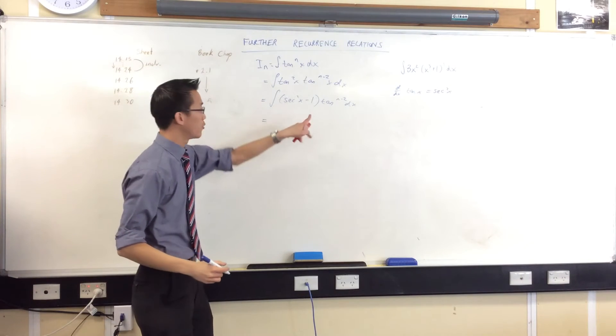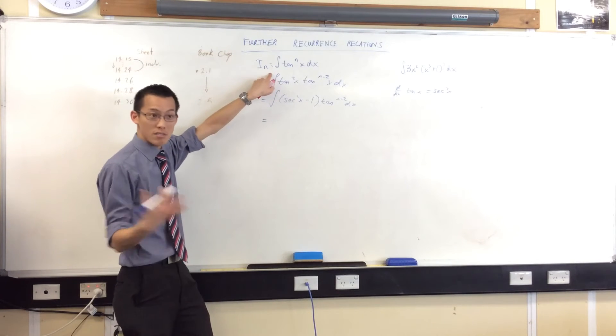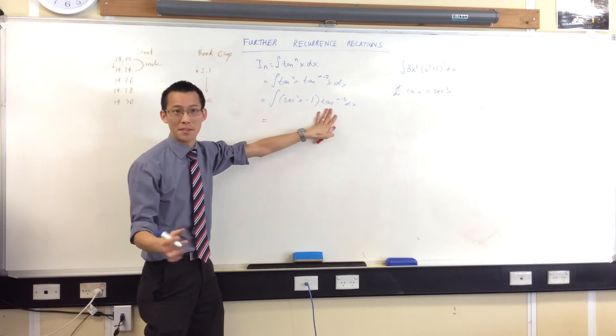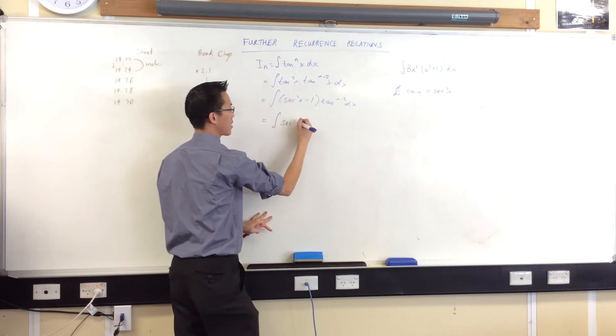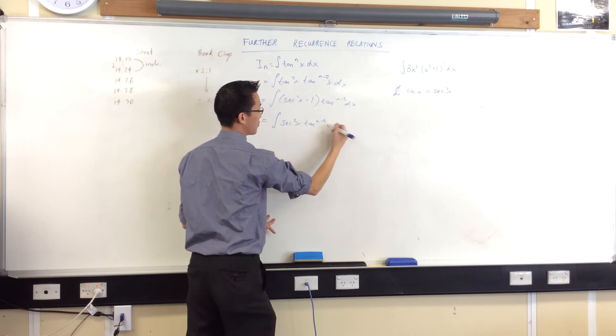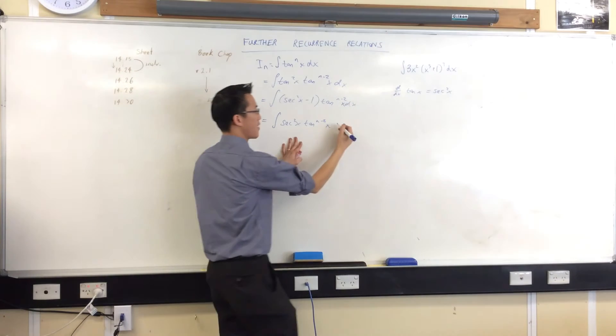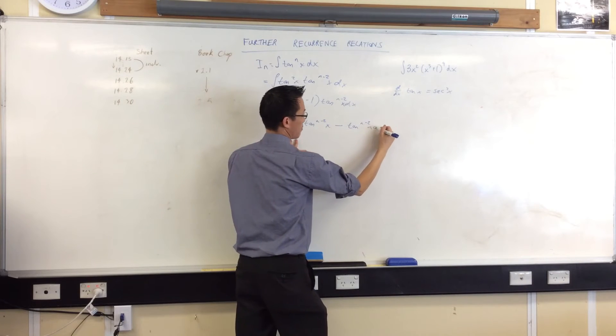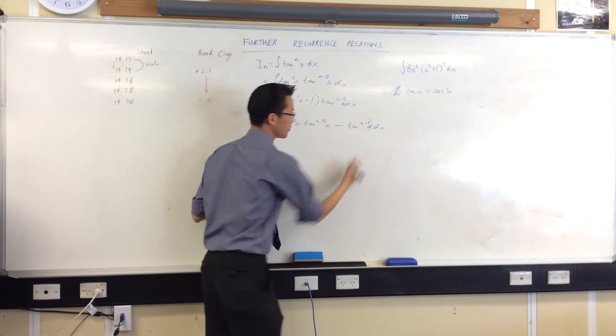One of the reasons why I know this is going to be useful for me is because this guy, I can express it in terms of I_n. Because I'm looking for a recurrence relation, aren't I, right? So he's no problem, even though he looks weird. What happens when I expand this out? I'll just get sec squared tan. Whoops, sorry, this should be n there. There's that, and then I've got this. Just the tan term.